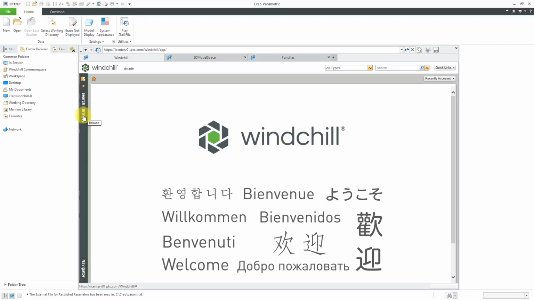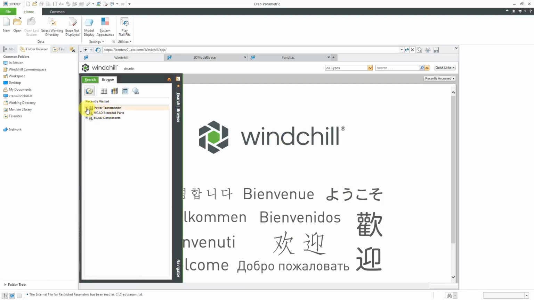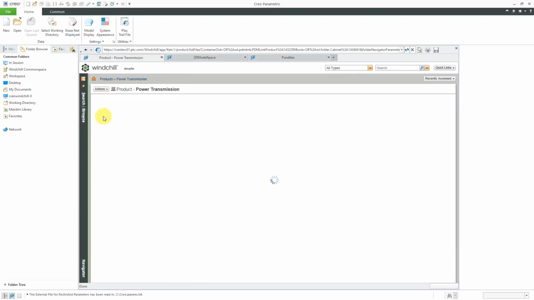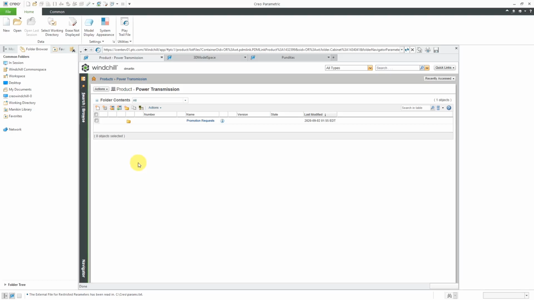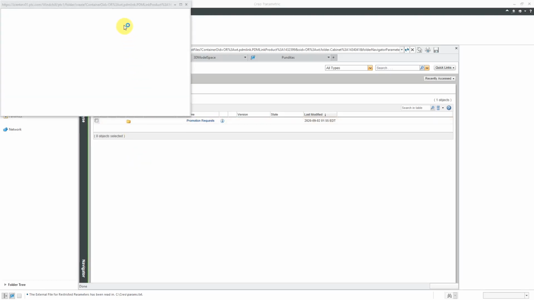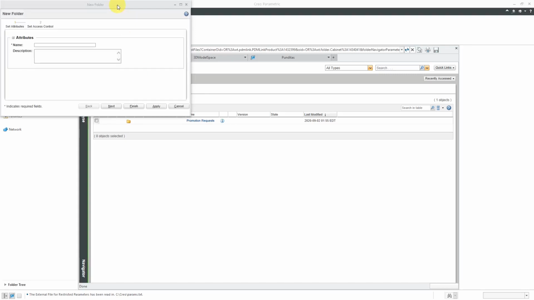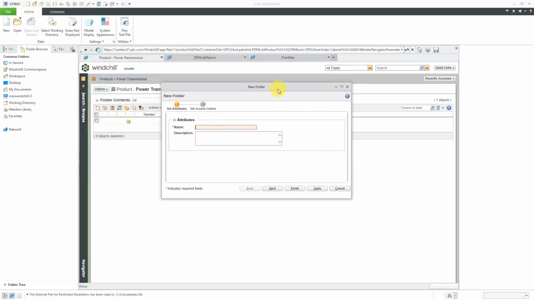First off, I'm gonna create a new folder inside of Windchill. This is something that you're probably not going to do that much. Most likely you're not gonna have permissions to create folders. One of the problems with folders is that people go nuts with them. And so that's why most administrators limit the ability of people to create folders. But in my product, I need to have a folder for my engineering data. So I will create it.